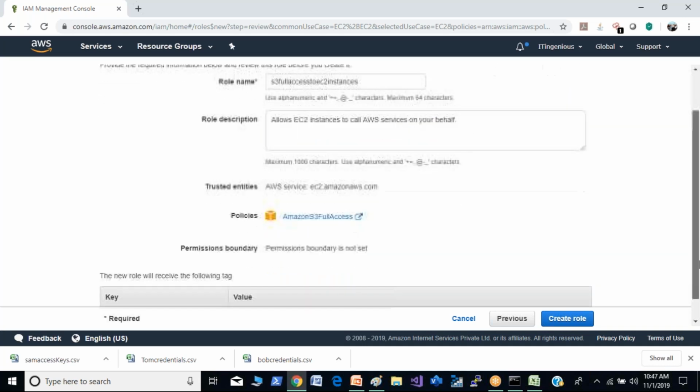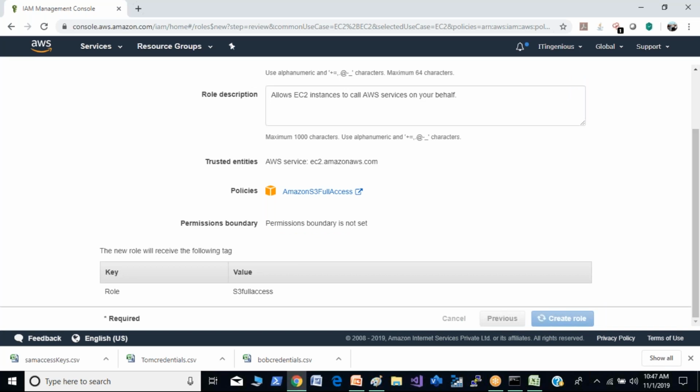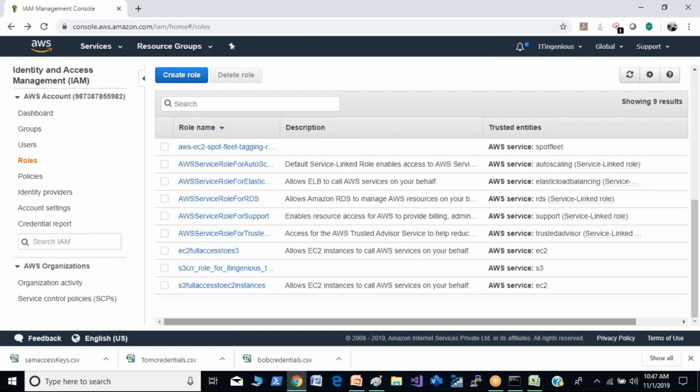So review your things and click on create role. Okay, so we have created a role.